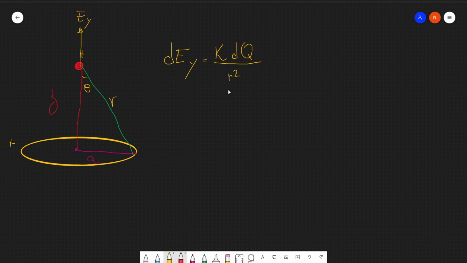But by Pythagoras, I think that's how you pronounce his name in English, we have a theorem that says that R squared equals, of course, A squared plus Z squared. It's a square root of that, but R is times itself, so it's going to be this. So you don't have to worry about the exponents right now. Times the cosine of theta, because we're interested in the y component. So dEy, which sounds like do it yourself, but it's just the electric field on the horizontal axis, will be simply K dQ over this, right?